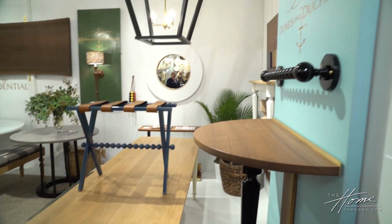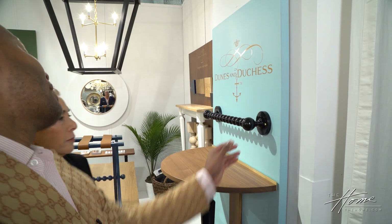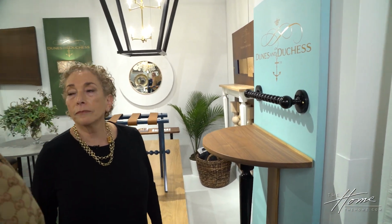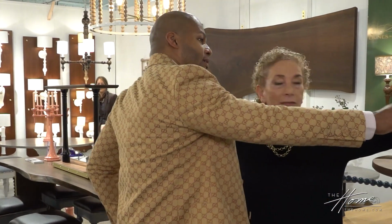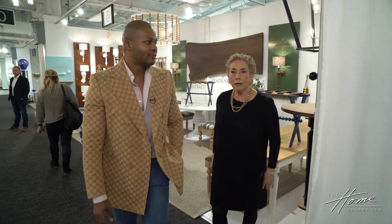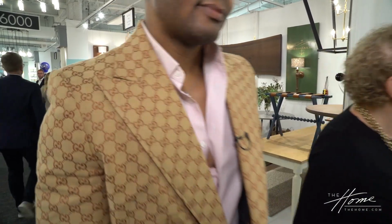A towel rack, right? And it's lacquered. I don't really care for utilitarian objects, especially in bathrooms, anything I don't need, right? But this is beauty. We have to have it. And I fight with my clients all the time about a silver towel rack. But this is fabulous, perfection. And they have so many great colors. So let's keep going and see.